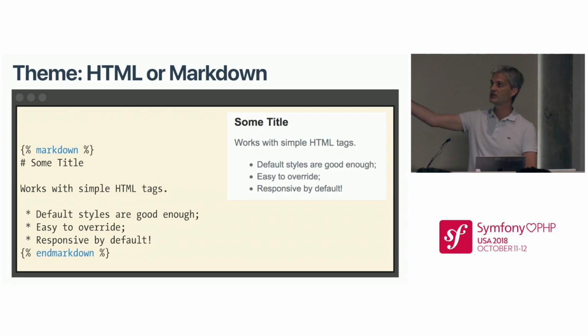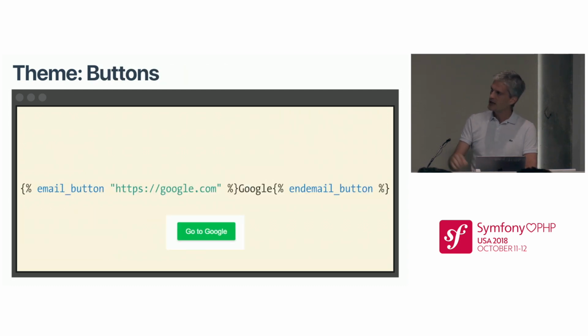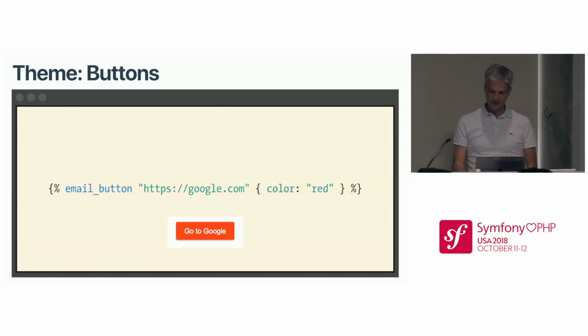That works well because we have style sheets, so all of a sudden we don't care about adding more styles directly into the tags. You can have a button like that, so we have a bunch of email tags, like email button here. You pass the URL, and here the text is not the same in the button, but I think it was because it doesn't fit on the slide, so that's why I've just put Google and go to Google. Below, you can change the color and things. Okay, so you get the point.